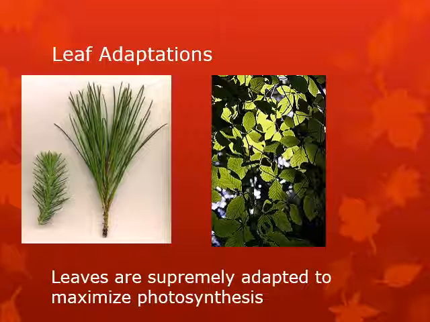Some leaves are scales, like the conifers we talked about before. They're super highly compact. A lot of times they're in tufts. And what these tufts do is they trap air. Air is a great insulator. So you can trap warm air in there. When the sun comes up in the morning, the leaves warm up, of course, but that also warms up the air in between them. So that overnight, those leaves can stay alive and not freeze.